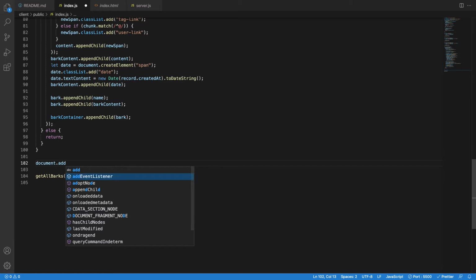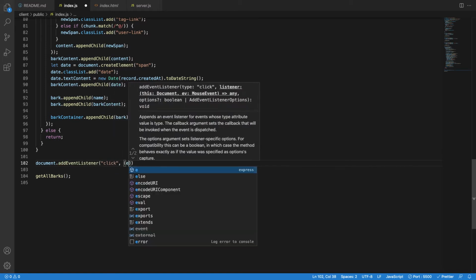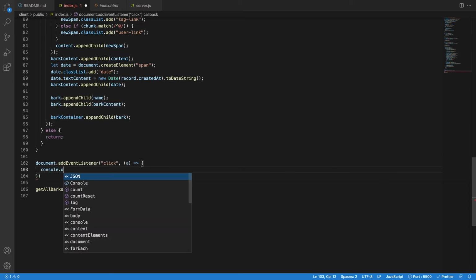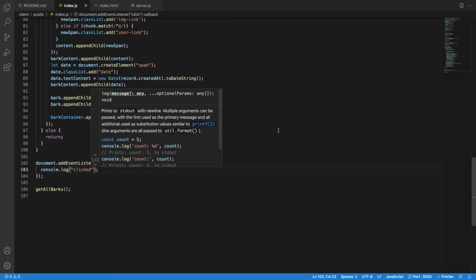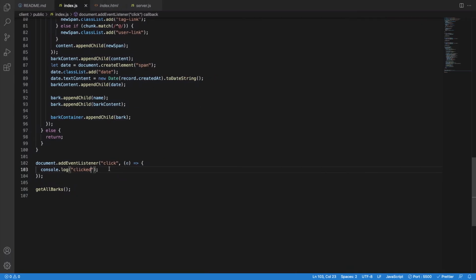And so I can just add an event listener, like click, okay. I have access to the event as well. And let's try now. And I say clicked. Now, the document is basically everywhere. So if I click here, it's clicked. If I click here, if I click here, everything is the document, okay? And I don't want this. I just want the spans in this case. And I can use the match property.